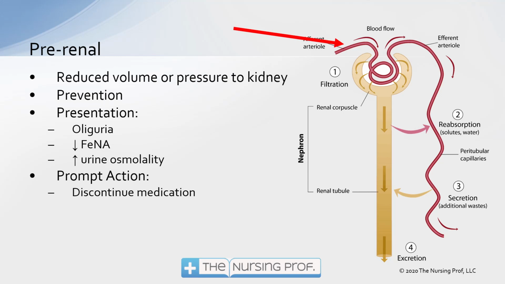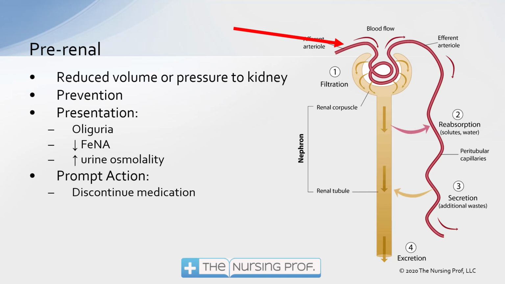Remember, when we're looking at these terms as far as renal function goes, oliguria means we have less than 400 milliliters of urine output a day. Anuria means we have less than 100 milliliters of urine output a day. So it doesn't mean that the patient has no urine output. It just means it's markedly decreased to the point where we're not having the kind of filtration we should have in order to be able to maintain homeostasis.